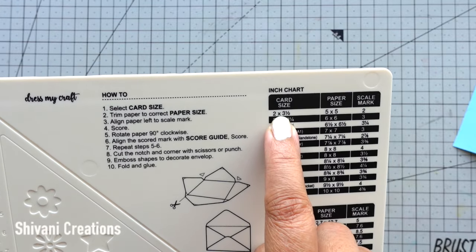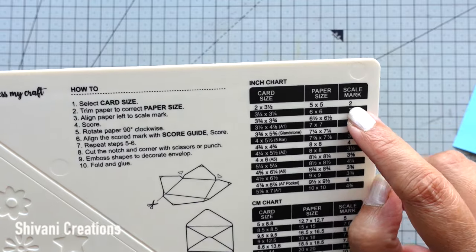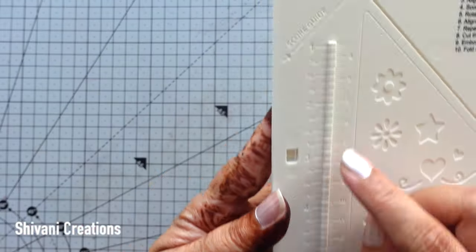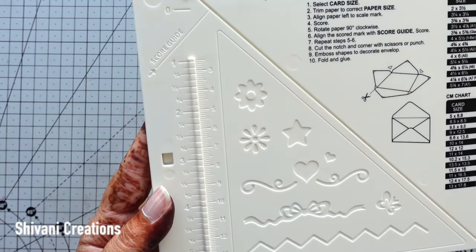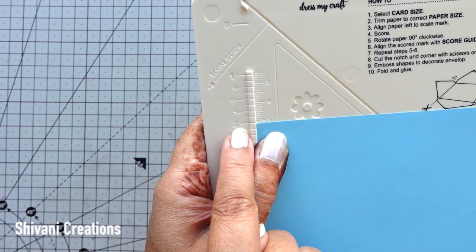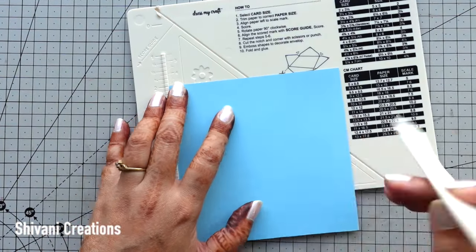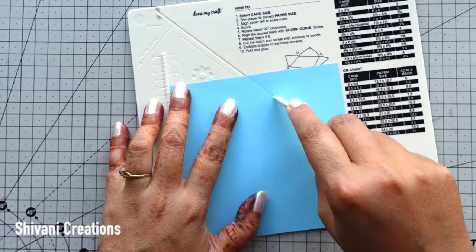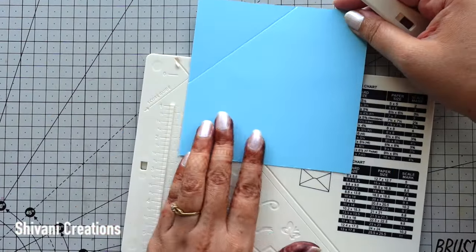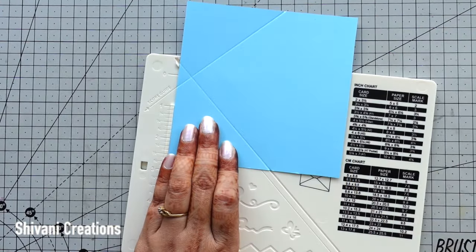So here I am taking 5 by 5 inches paper, so I will score at 2 inches. Just put your cardstock on the 2-inch marking here like this. Very easy. And then just run your tool through this diagonal line. Then you have to align this crease line with the score guide and again run through the diagonal line.